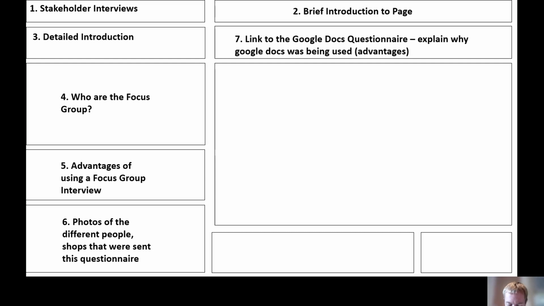I want you to briefly explain that Google Forms is a quick and easy method of gaining important and useful information that will result in replies being received within hours, minutes even. So there's no delay in project time. We don't have to go out to people. We don't have to wait for people to send their questionnaire back to us. We can do it almost instantly. It's fantastic. So that needs to stick up there.